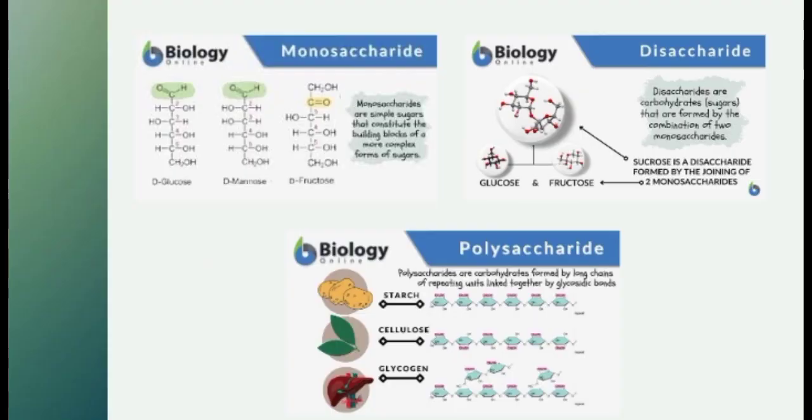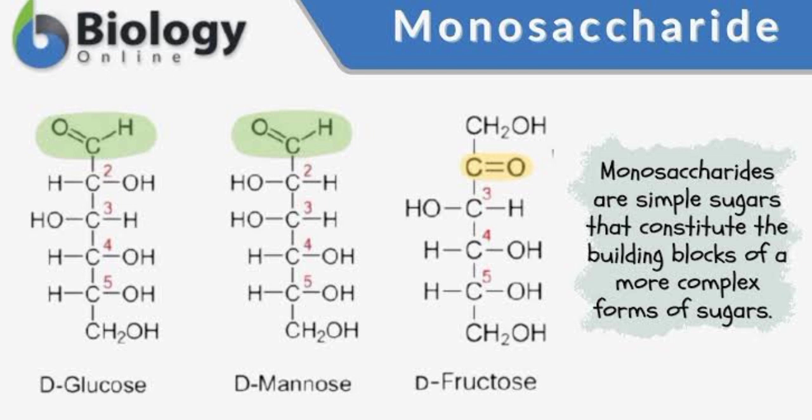Now that we know the differences of the 3 major types of carbohydrates, let's discuss the importance of monosaccharides, disaccharides, and polysaccharides. Let's start from monosaccharides. This is what we call simple sugar: glucose, mannose, and fructose. Monosaccharides are loaded with energy through photosynthesis, a conversion of carbon dioxide and water to oxygen and sugars. For instance, they are essential to life as they are used as building blocks in any living things.